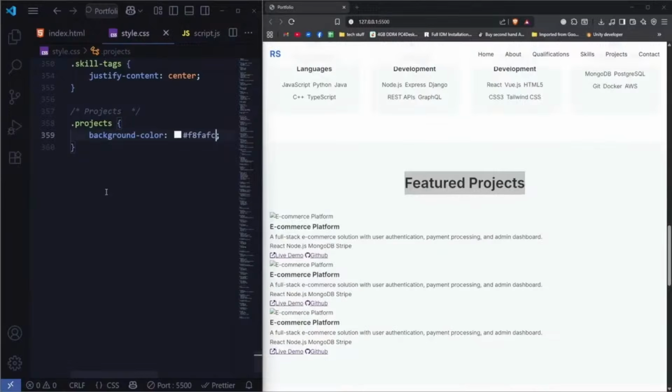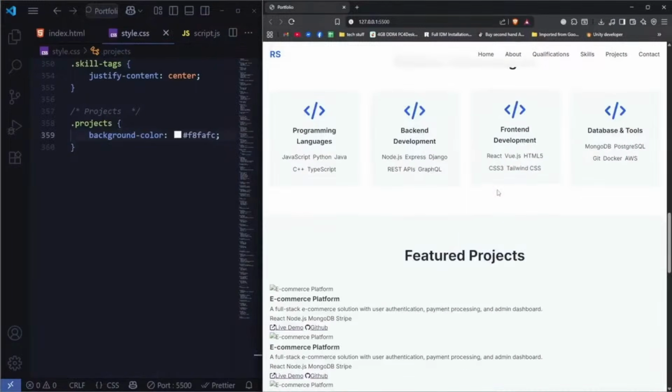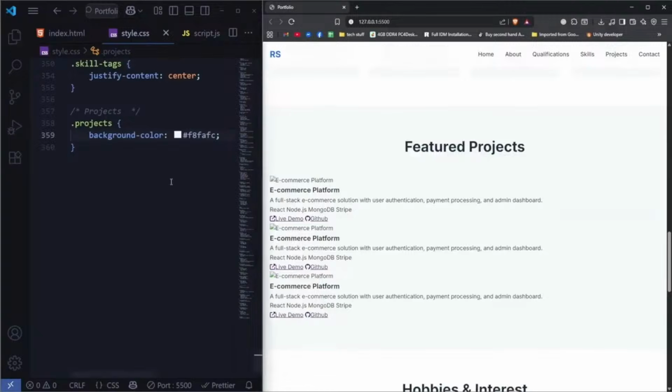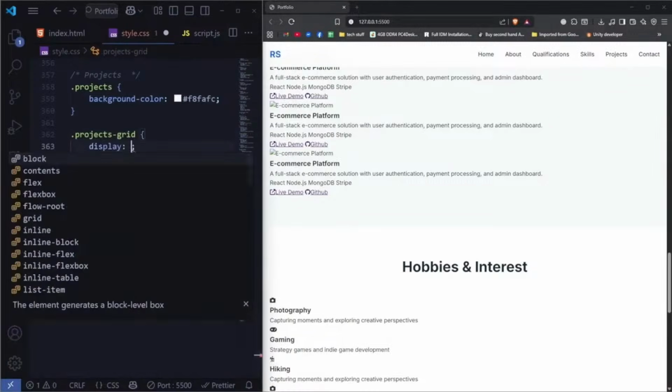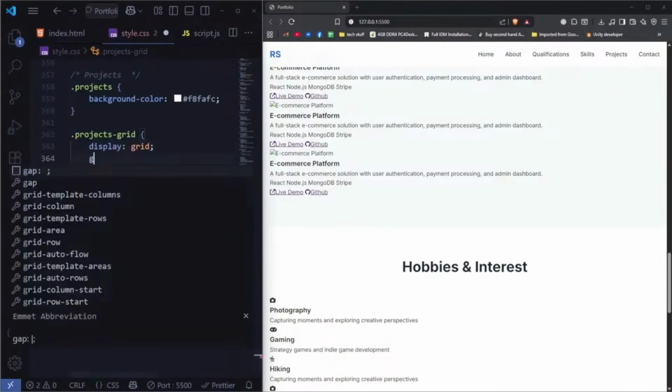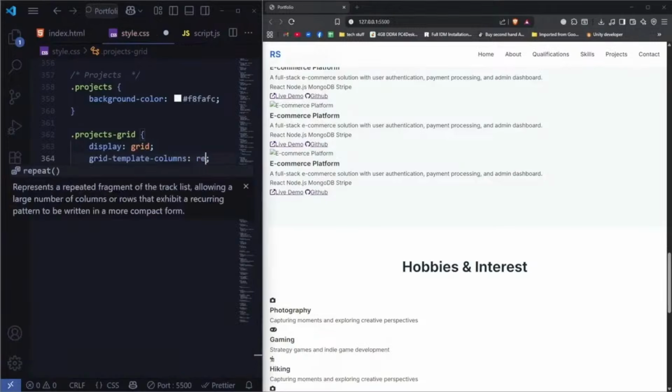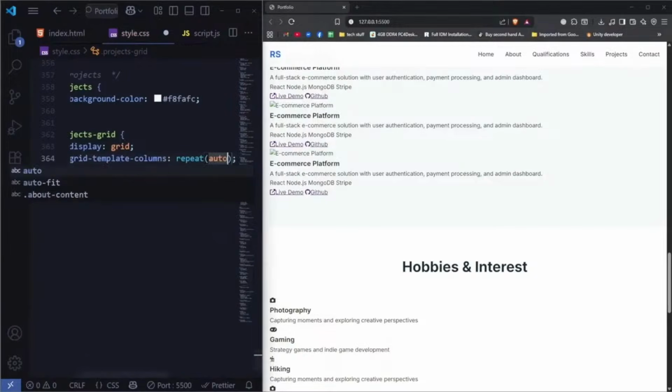So yeah. Background color, I'll alternate. The skills was white. I'm gonna make the featured projects kind of gray. So after that, what I'm gonna do is projects grid. I'm gonna display grid here. I'm gonna do grid template columns and I'm gonna do repeat auto-fit, just like that.